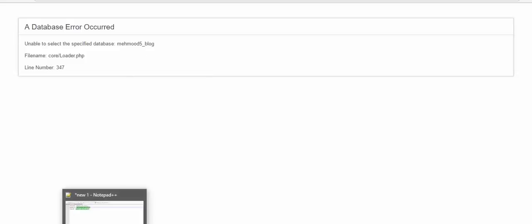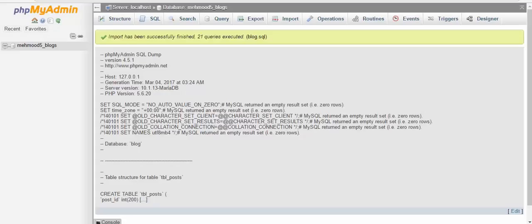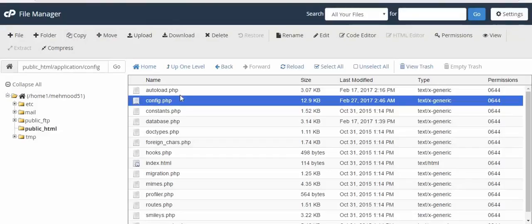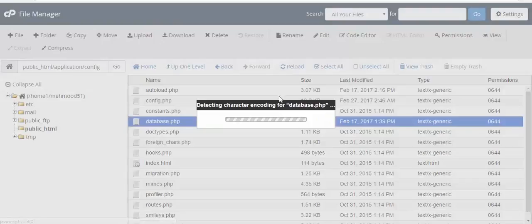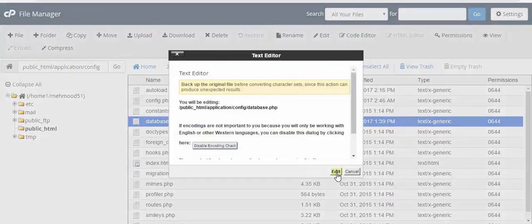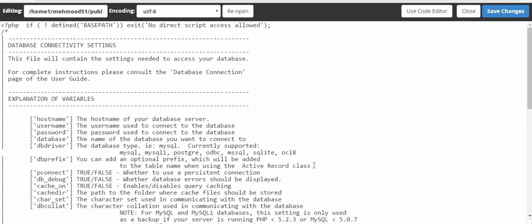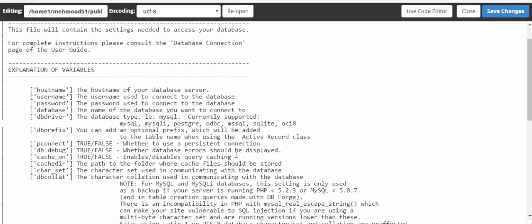I think I have made some errors, so I'll go to my project folder, and then here I'll select my database config and then click on edit.